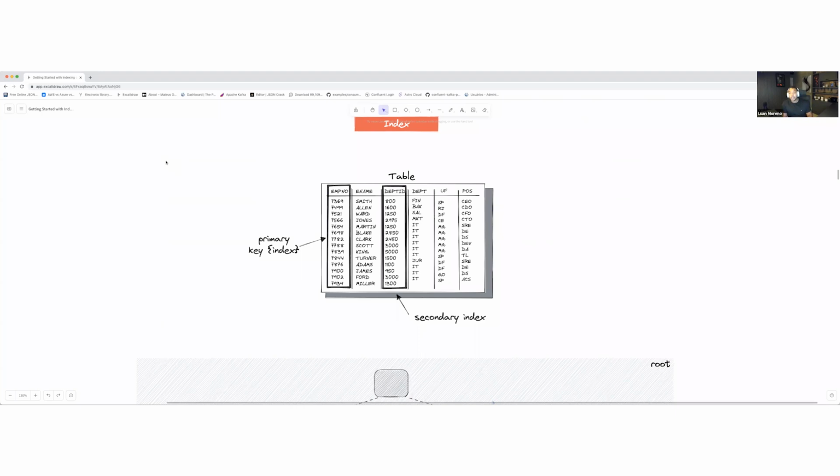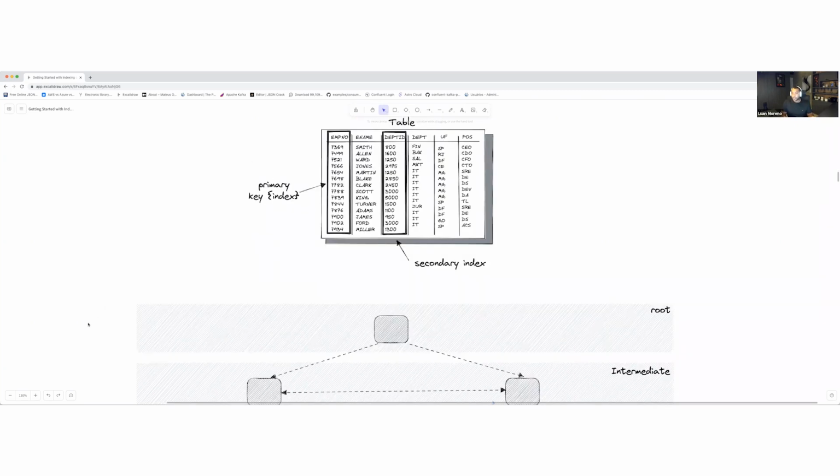Right, so let's take a quick example here. You have this concept of a primary key or primary index, and the secondary ones. In a normal relational database, you have one primary key per table, and usually whenever you define a primary key within the table, it creates an index. The index is built as a B-tree structure.